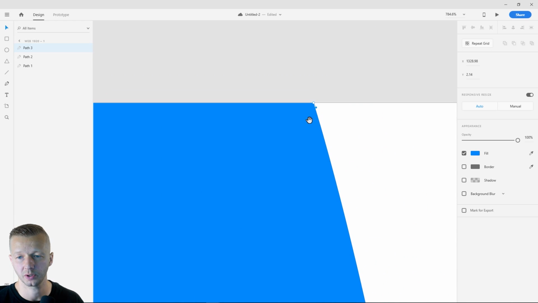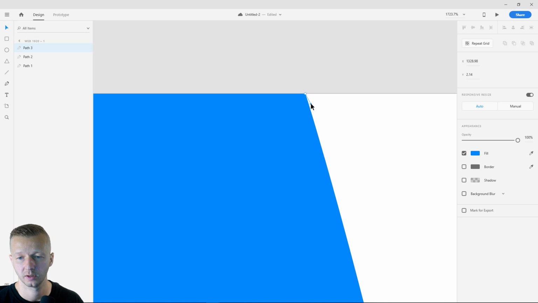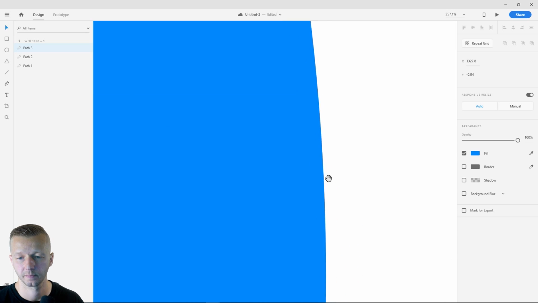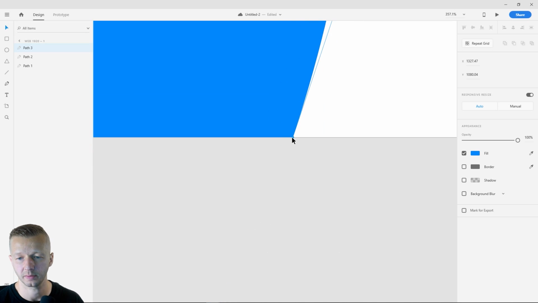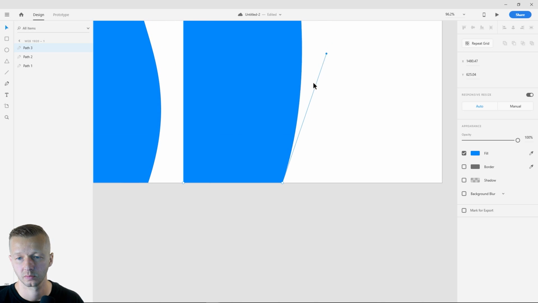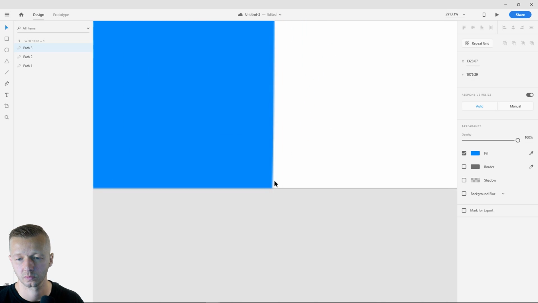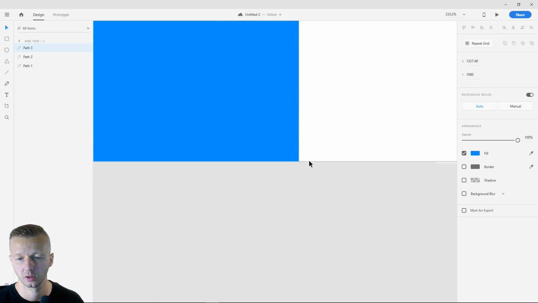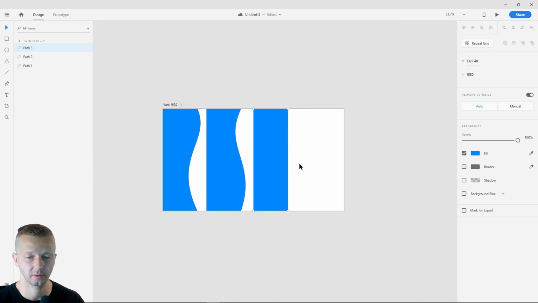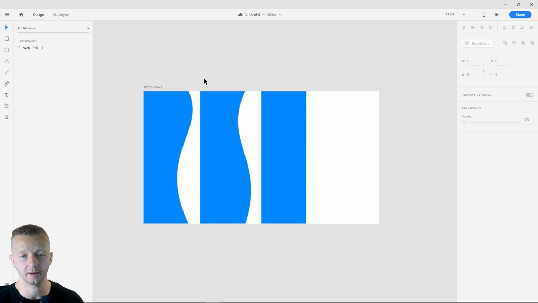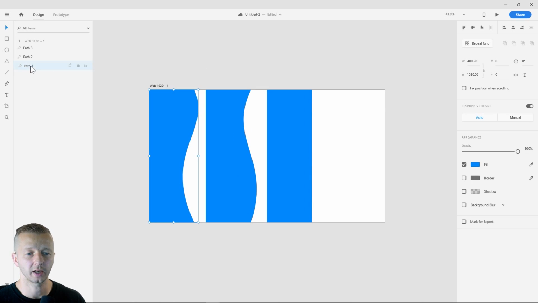So let me zoom up here. Mouse scroll wheel. There we go. Same thing here. And there we go. All right, awesome. So those are our 3 SVG graphics essentially. So now I'm gonna rename them. This is gonna be start, this is gonna be middle, and you guessed it, you're so smart, it's gonna be end. No, end with an apostrophe.